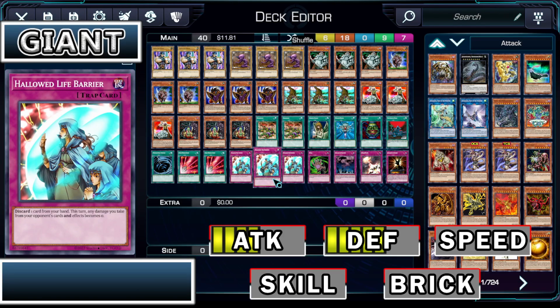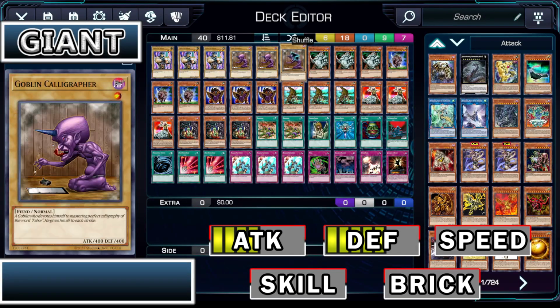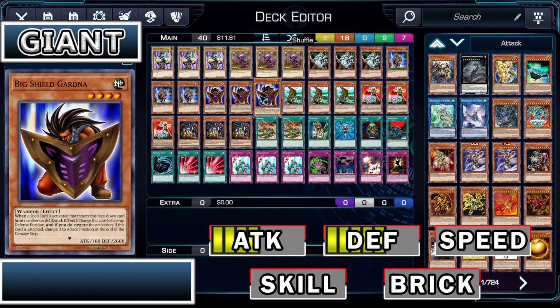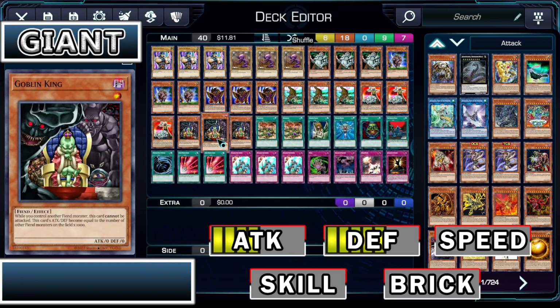I would have given them more if their defense average wasn't destroyed by Giant Orc, Second Goblin, and Goblin Calligrapher. These cards are just awful. Hell, Gillosaurus ain't doing them any favors either. But the Big Shield Gardna mixed with the helpful defense cards is really good, and Goblin King has the potential to have a shit ton of defense. So overall, I can give them an above average defense stat, which is freaking awesome. But then that's where we need to get into the speed stat.